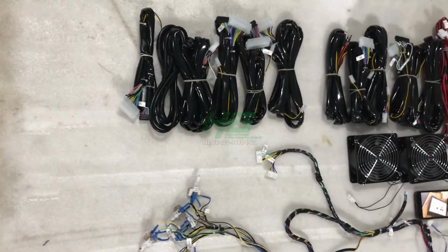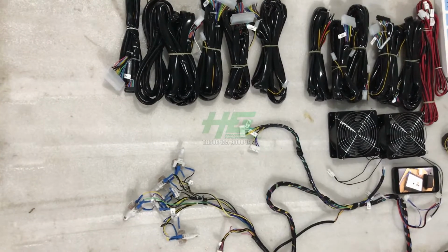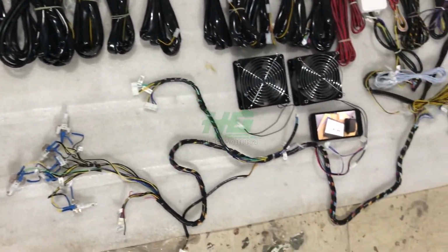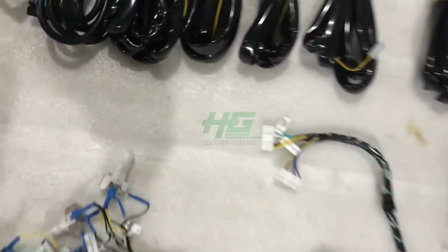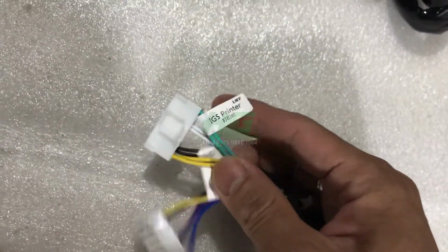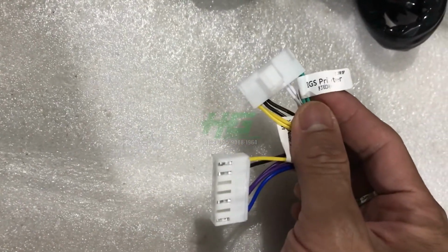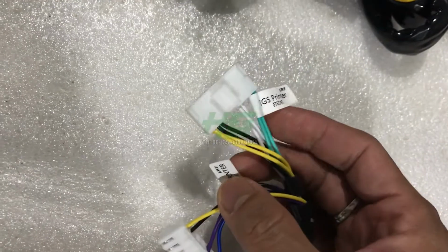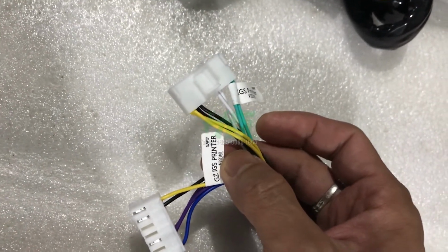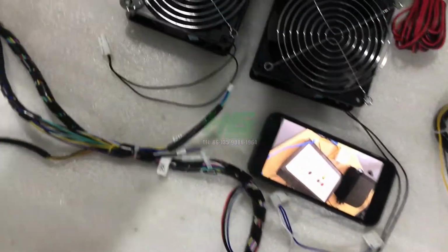Hello guys, this is our homing game, the new full set of Y system for IGS or non-IGS. You can see this Y, we have a two Y system, one for the IGS original printer and this one for the non-IGS system.